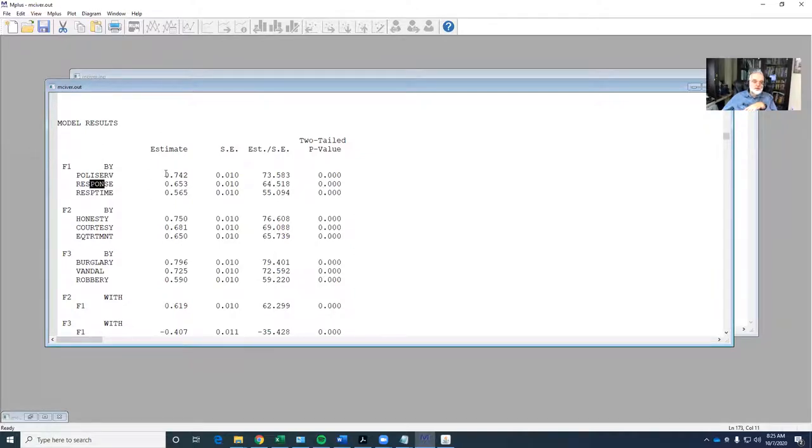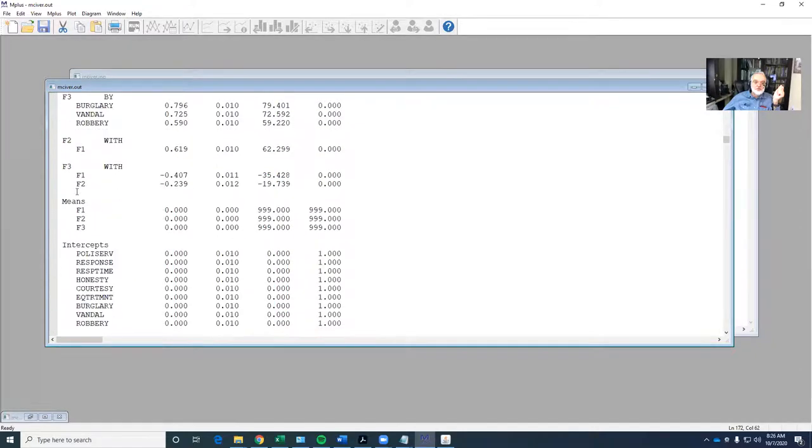So inside of this, here's my unstandardized value. This is the standard error. Based on this, 0.74 is my guess for the unstandardized loading, and the standard deviation I estimate if I were to keep doing my study over and over again is 0.01. So upon replication, this number is probably going to stay around 0.74. It might dip down to 0.72 and it might go up to 0.76, but I wouldn't expect much variation on that. This number, the loading divided by its standard error, gives me the Wald test. So this is an approximate Z of 73, which is significant at the 0.001 level. And the p-value is correspondingly very small.